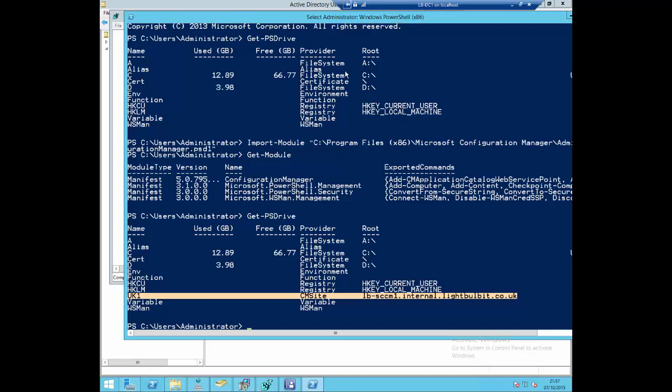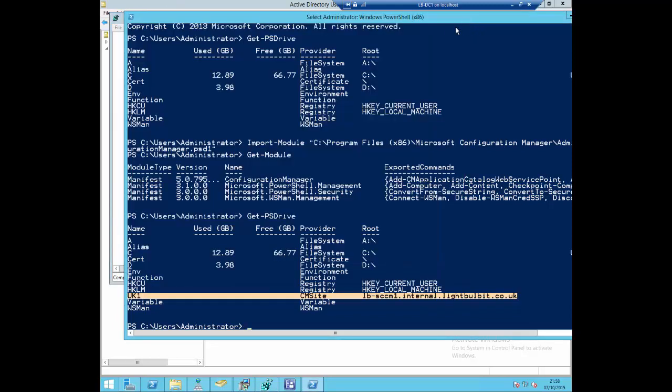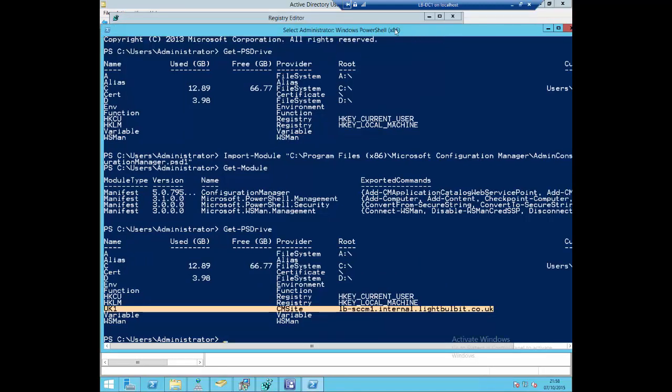But I think that doesn't apply to the latest version, because I know that at work I use my normal PowerShell x64 and it works. So I think if you're using just the base config manager, not service pack 1 or service pack 2, you need to be using PowerShell x86. But I think after service pack 1 and service pack 2, you can use PowerShell x64.